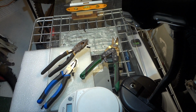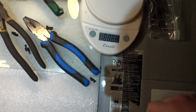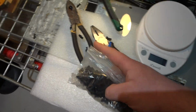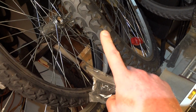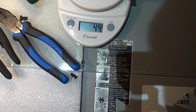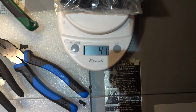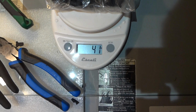I'm going to show you the weight that you're going to save here. These are all the cuttings from this tire that I completed. I put air in it, and I didn't even damage the tire. So here are the offcuts: 41 grams. So for two tires, that's at least 80 grams you're going to get off.